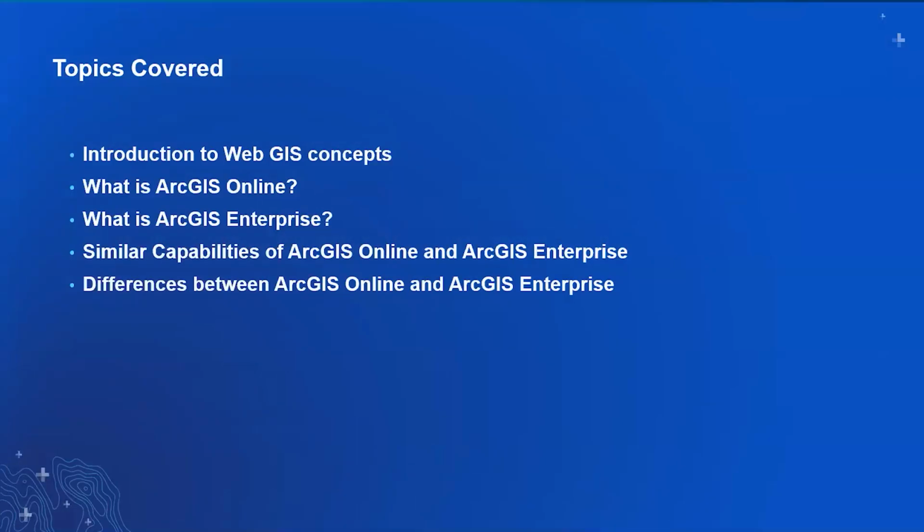So here are some of the topics we're going to cover today. We're going to do an introduction to Web GIS concepts. I'm going to talk about what is ArcGIS Online and what is ArcGIS Enterprise. Then I'll discuss similar capabilities between ArcGIS Online and ArcGIS Enterprise, as well as addressing some of the differences.